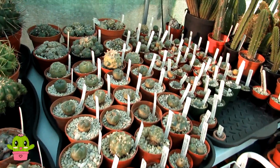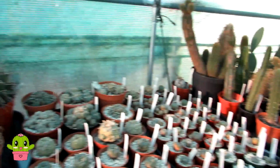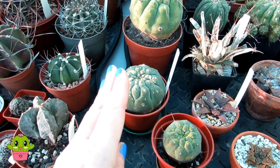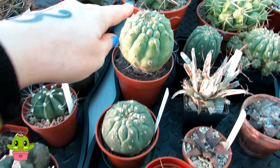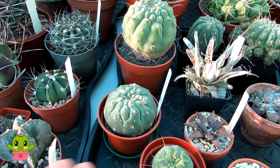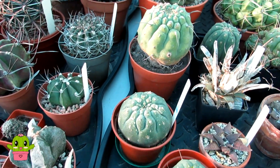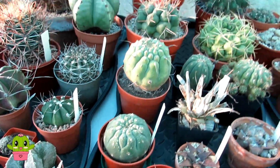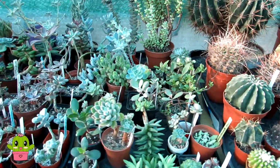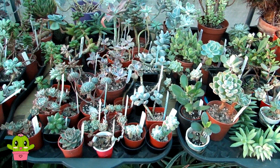All the Lophophorus, they're very cold hardy anyway, no problem there. And all the Trichocereus, and even my Matucanas I was a bit concerned about. I did actually throw bubble wrap and a bit of fleece cloth over these three Matucanas, because they ideally like about 7 Celsius, but they've overwintered fine at 5C in my Polytunnel before. But as I say, there's a big difference between 5C and 2C, that it was at some time during the week, with the Polytunnel heater struggling to keep it to 5.